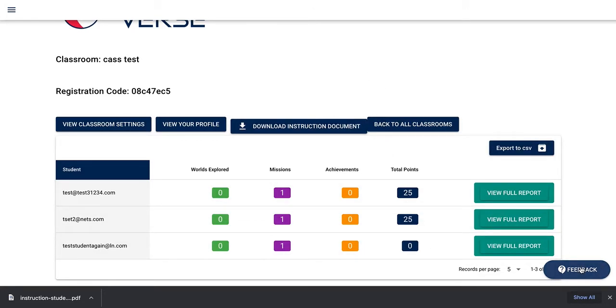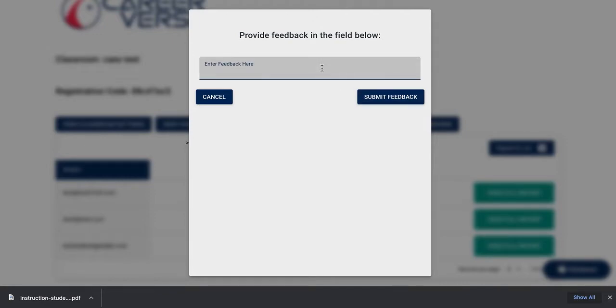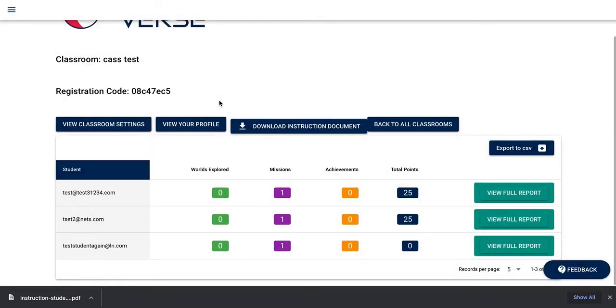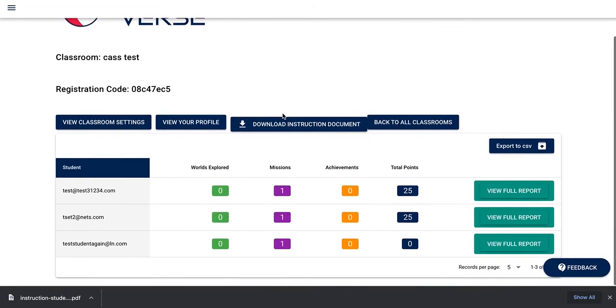If you run into any trouble as you're using this, there is a feedback button here where you can type in your information or whatever the feedback is, whether it's a bug or you just want to give us some helpful feedback on maybe improving the system. If you submit that, our team will receive that, and it'll be associated with the email that is on file, so we'll be able to communicate with you that way.